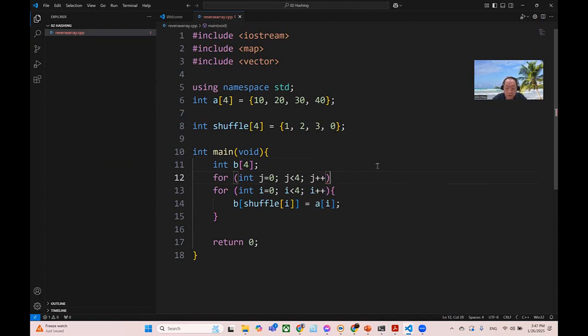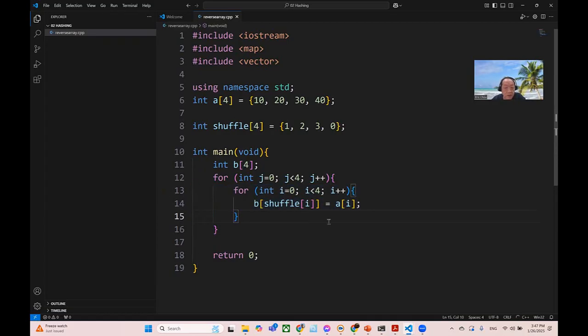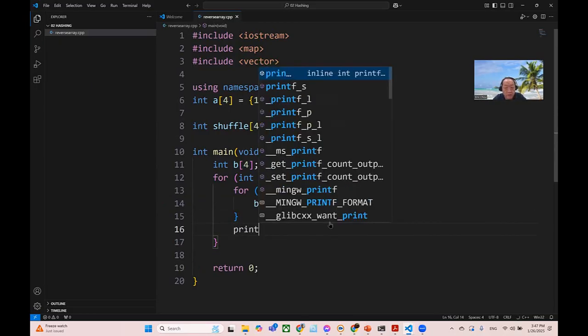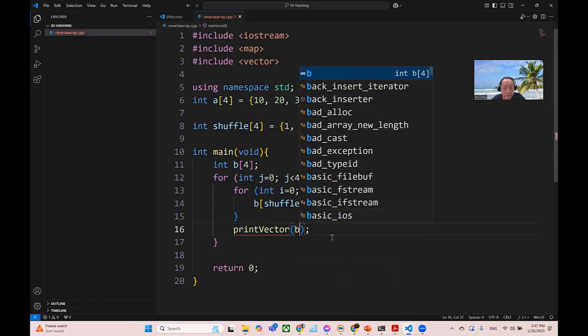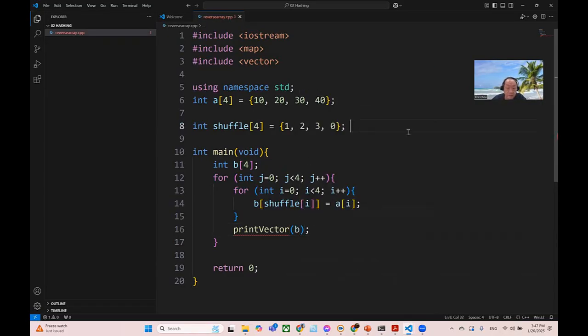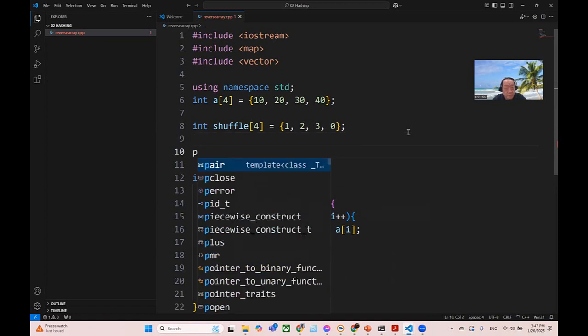This one you do shuffle for 4 times. And the internal i, it is shuffle each number. Okay? Then after that, you want to print the vector. Print which vector? Print your B vector. So that's print vector name.